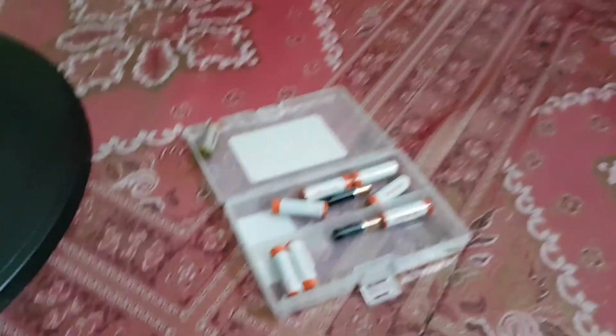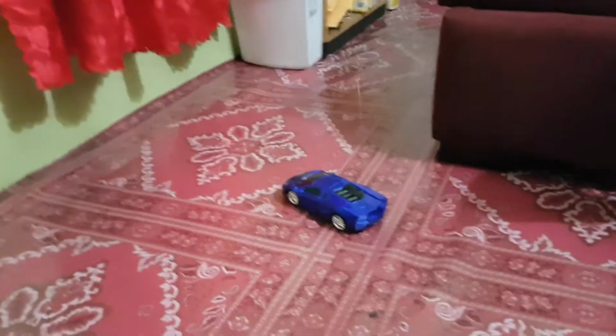Okay, our batteries seem to be a little weak at the moment. So we gotta get some stronger batteries. Yep, it's weak.